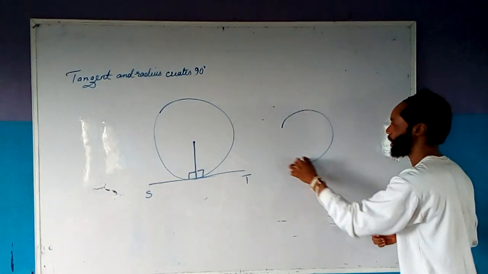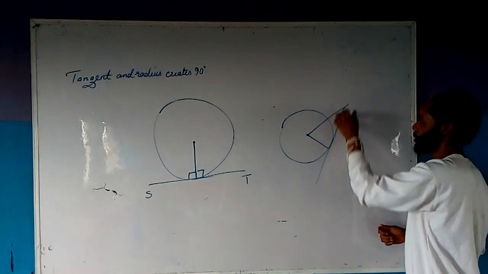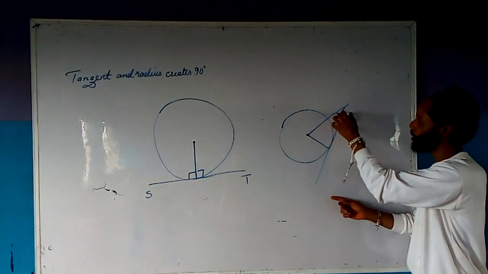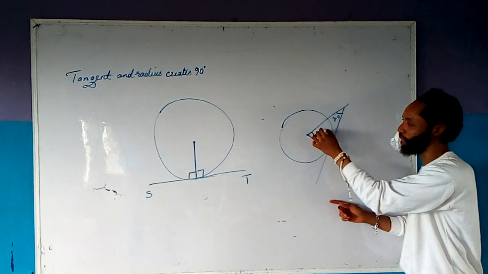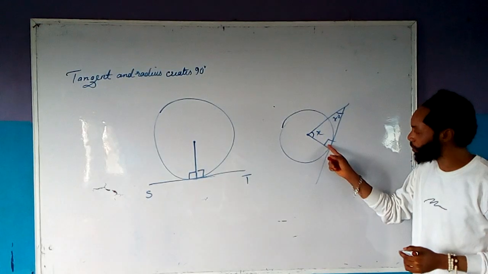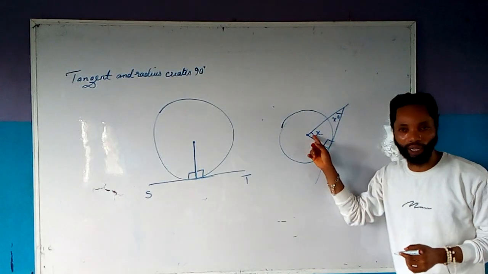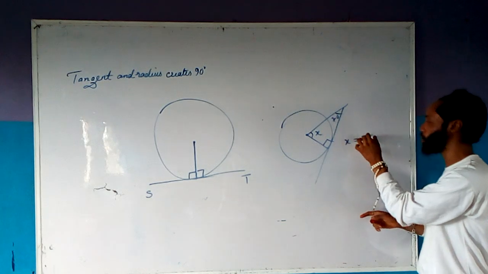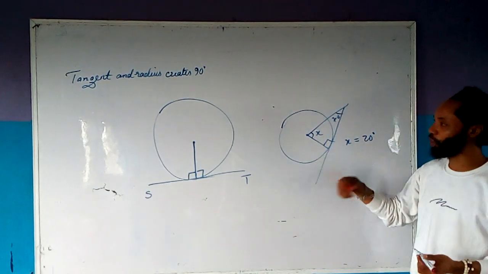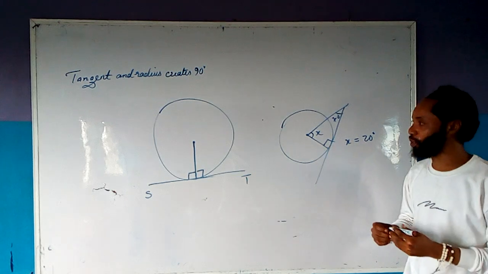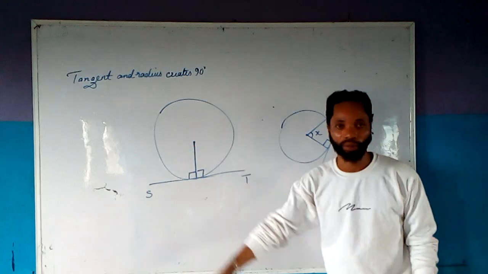So if you see a case like this, where this angle is given as, let's say, 70 degrees, you already know this place is 90 because it's the radius and tangent line. Here is 90, here is 70, so you should know what X is. X will automatically be 20 degrees, by the sum of angles in a triangle. So that is what this one talks about. We're going to take further examples. I just want to highlight those theorems.